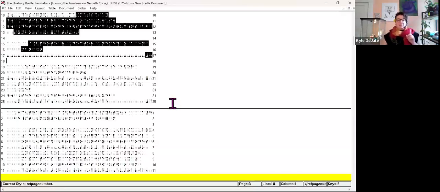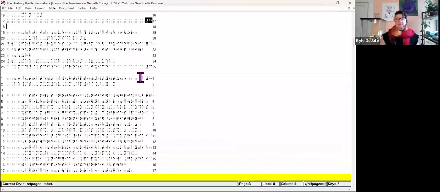But before I talk about another way, I want to note also some of the effect of the way I have already done. When my content of print page 8, in this case, because this is a transcription of a PowerPoint slide deck, my slide 8 extends over a Braille page break, indicated by a big, bold black line that goes all the way across the Duxbury display. My next Braille page has the lettered continuation print page number, and that is automatically generated. I don't have to do anything to make that lettered continuation print page number appear.